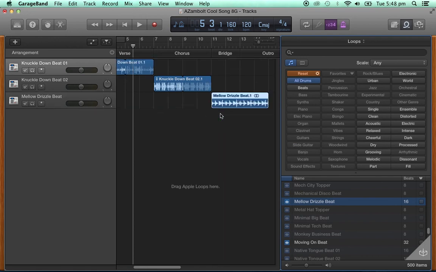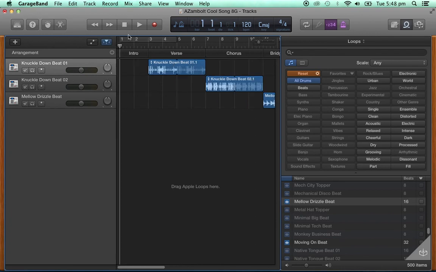So I pop it in the bridge. Now this time this one's too long. My bridge is 2 bars and this loop is 4 bars in length. So once again, go to the top here where you can drag it. Oh, no, it doesn't make it shorter. Sorry, don't go to the top right. Go to the right, but go down to the bottom, grab it and then pull it back, and that will shorten it to the correct length.